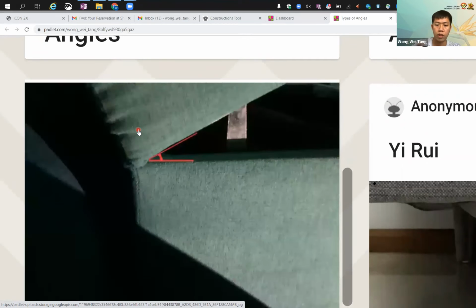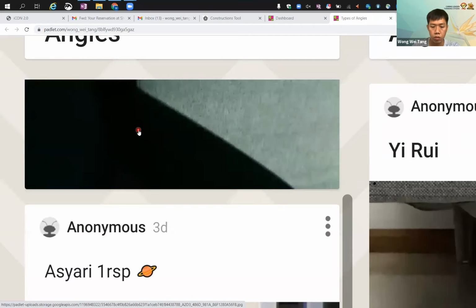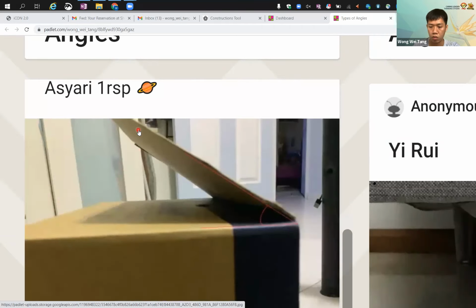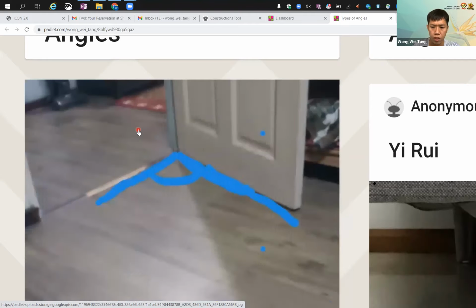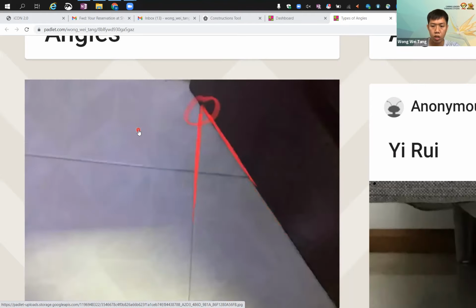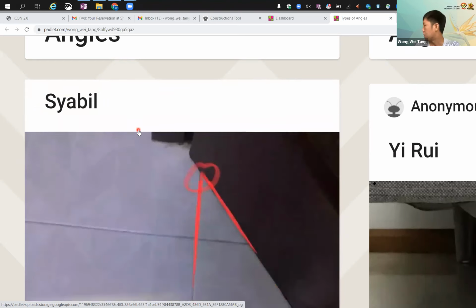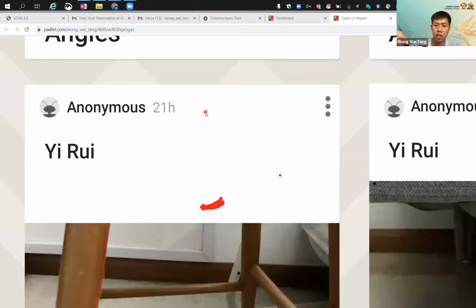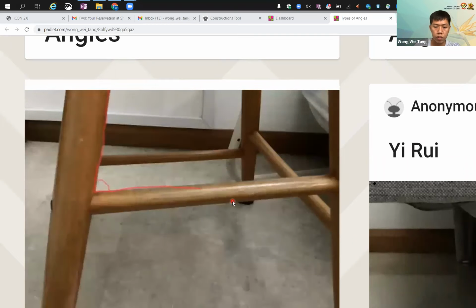Shah, again, very nice, cute, little, small acute angle, less than 90 degrees. Shari made use of a box, very flexible, probably you'll see it again. Shabil, same issue again. He didn't indicate clearly which angle he is talking about. So the acute angle that we are looking for is the one here that I just drew. This is our acute angle. Patricia, nicely done. Yen Ray also found an acute angle.